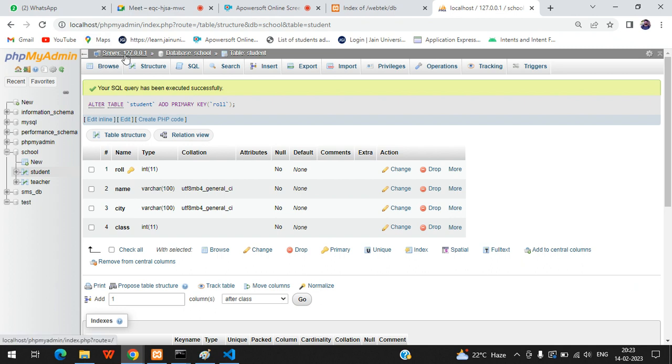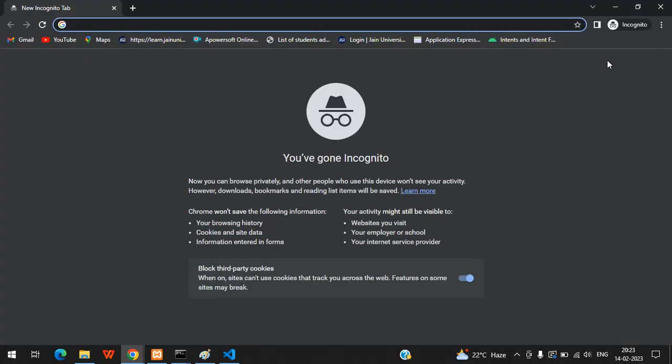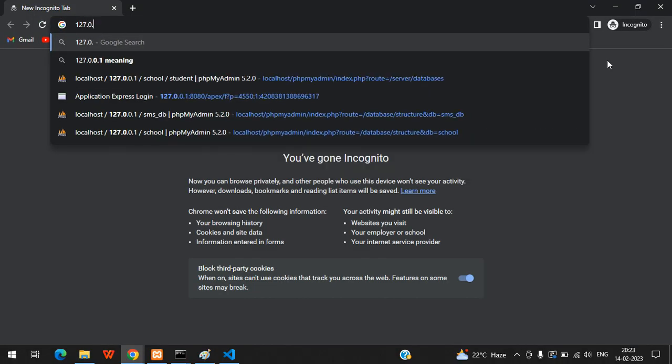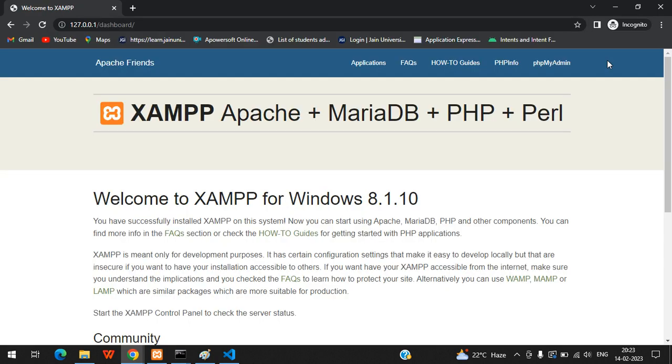See here the server, 127.0.0.1. This is the IP address for the local computer. Suppose you run 127.0.0.1, then what you will get? You will get the same thing.